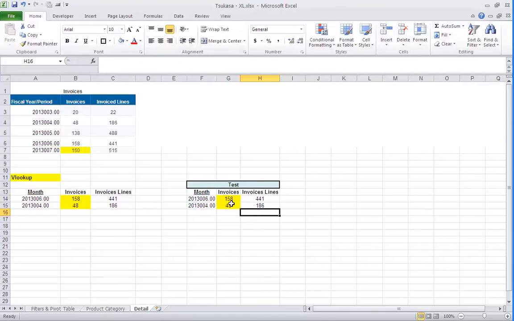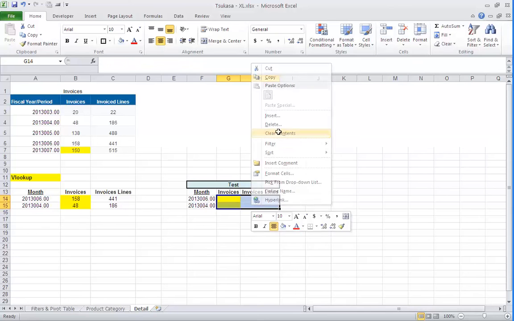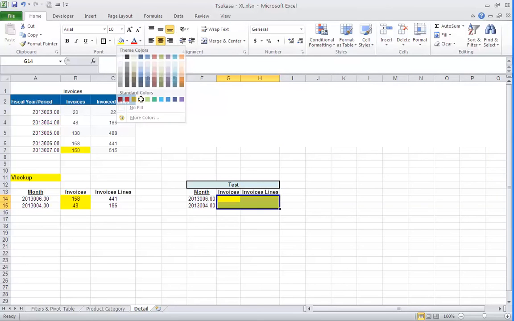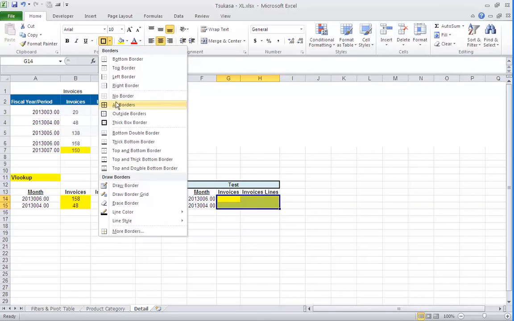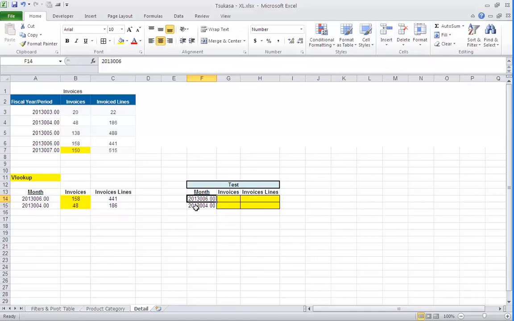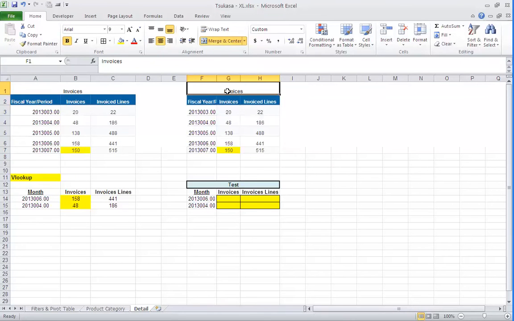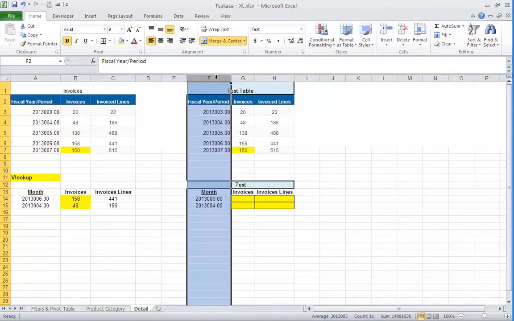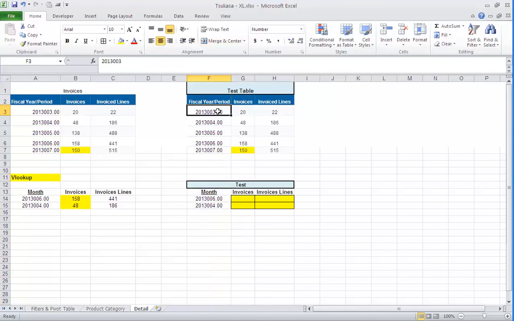So I'm going to clear these formulas here, and I'm going to ask you to fill in the totals here using a new table over here. So let's see, I'm going to change the values up here in this one, and then see if you can give me the values that I'm looking for.